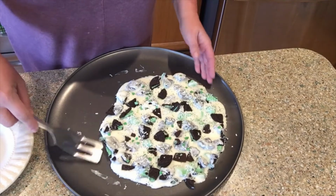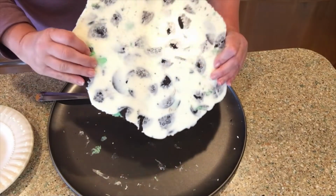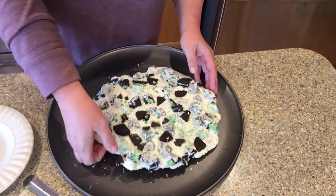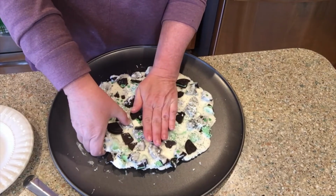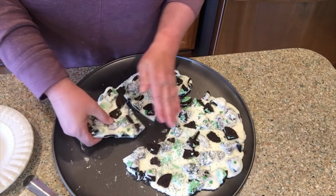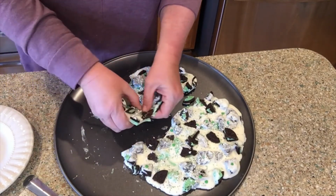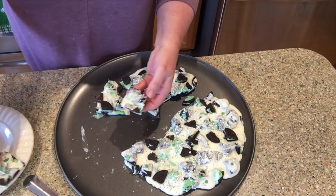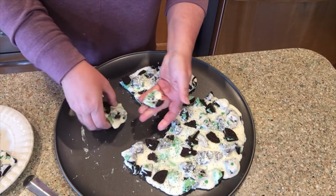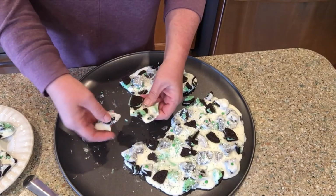All right, it smells very minty. There we go. Look at that. Look at that. Isn't that cool? All right, I am just going to break it apart just like that. That's all we're doing, friends, just like that. Just kind of little pieces people can pick up and munch on.